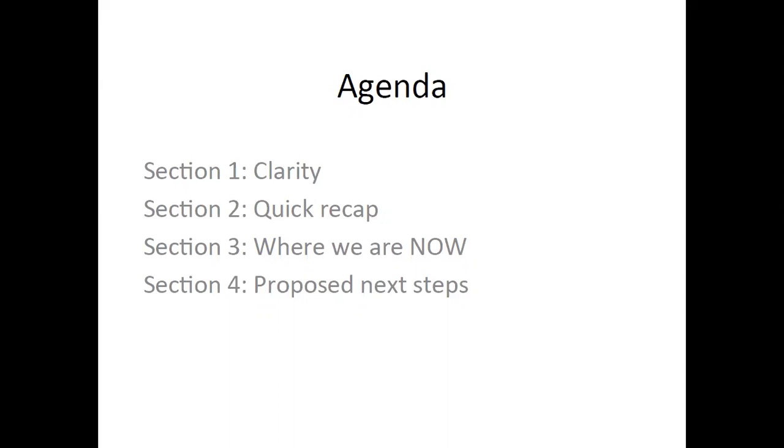So I think we'll go straight to the presentation, and right in front of you have the agenda that we want to talk to you about today. We really want to talk to you about four things. One, we want to clarify some of the terms that we've been using in the process. We want to give you a quick recap of where we are, how we got here, what we've done, and what we are testing right now. Then we want to propose next steps moving forward.